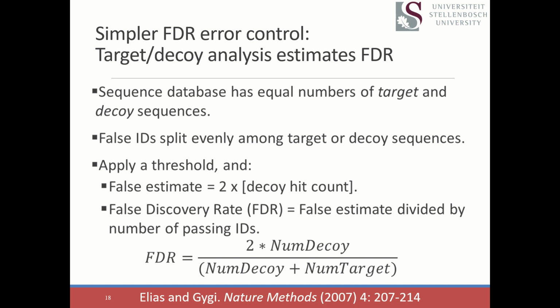In the Target-Decoy approach, we make the whole database search worse in order to be able to characterize error at the end. The rationale behind this is that if you have an incorrectly identified spectrum, it has an equal probability of matching to a sequence from the forward database or from the reversed database. So we can ask how many matches we had to known incorrect sequences and say to ourselves, but for every one that we know matched to an incorrect sequence, there was also a false identification to a forward sequence.